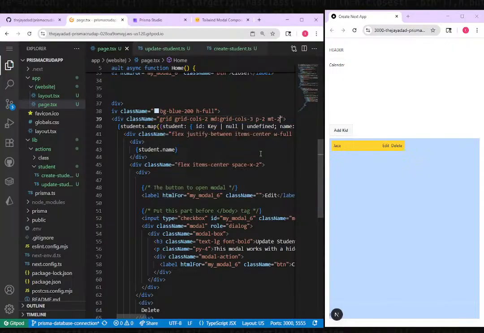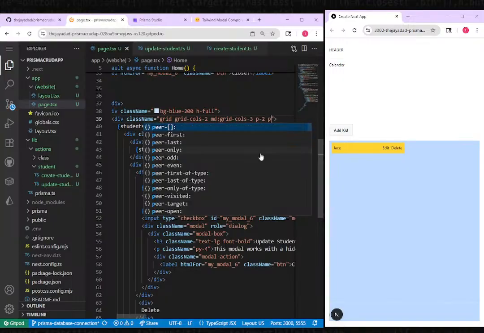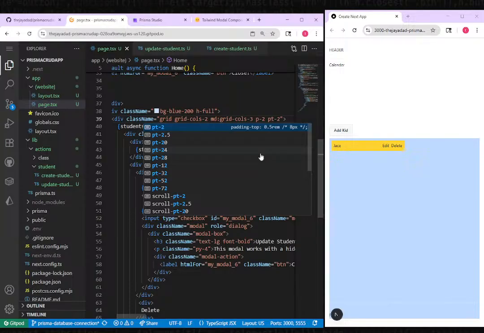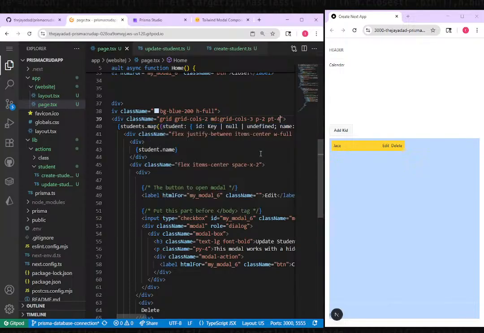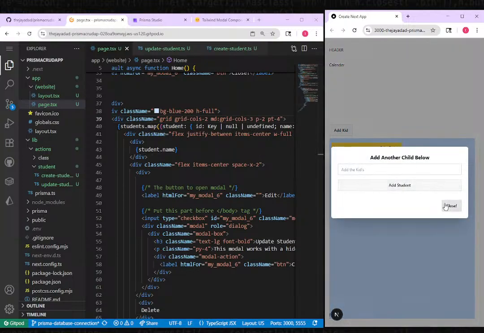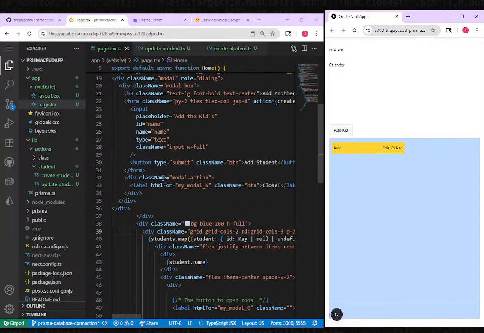Margin top, no, padding top up to 4. There. No, we'll come back to that as well.